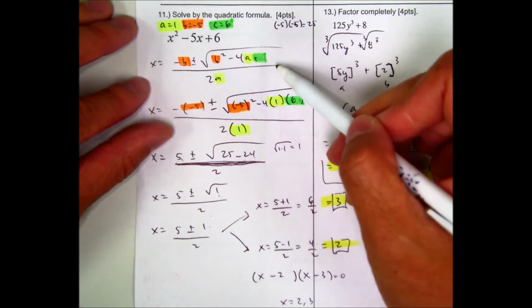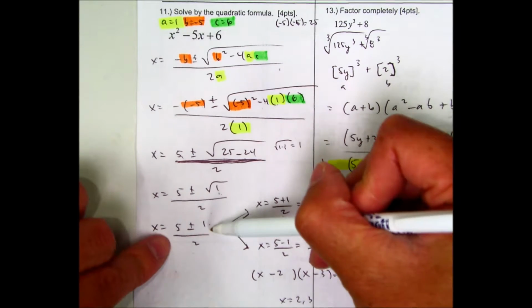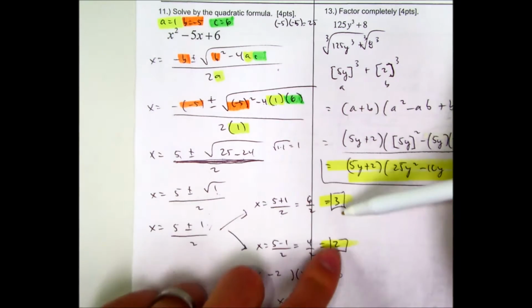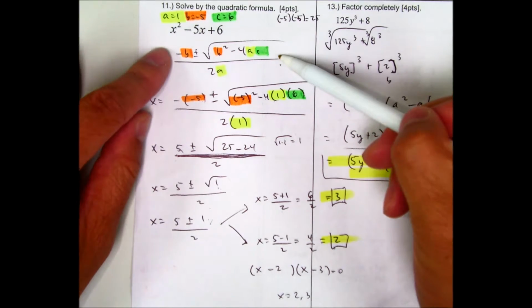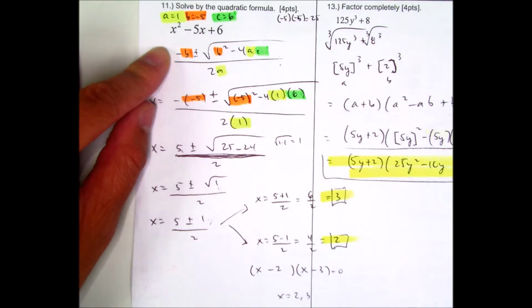If you wrote down the quadratic formula, I gave you 2 points. If you can get down to here, then I gave you 3 points, and if you got this correctly, that's 4. So even if you got this part and you started to substitute things in there and you made mistakes, I can't give you that third point.